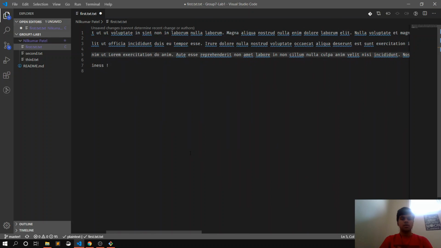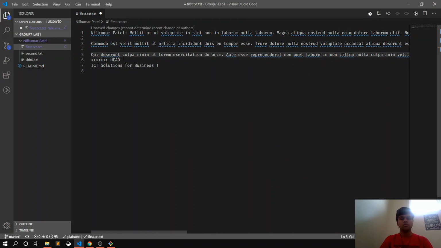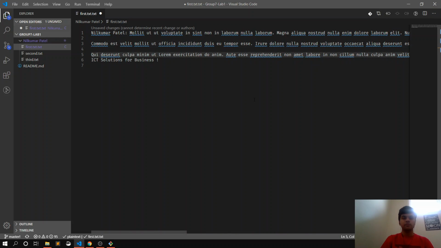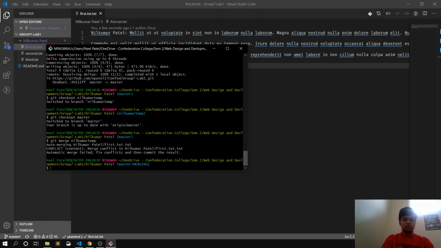Now I'll again save the file. Actually I didn't remove that. Okay, now it's removed. Now I'll save this file and I'll again merge.